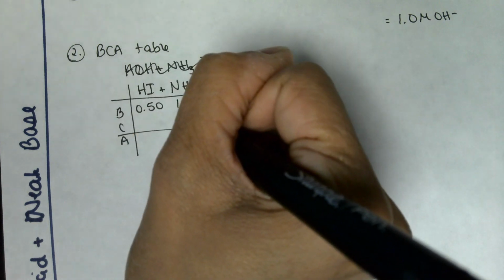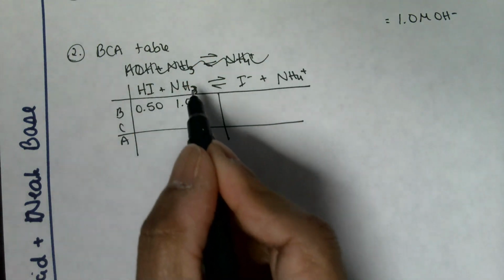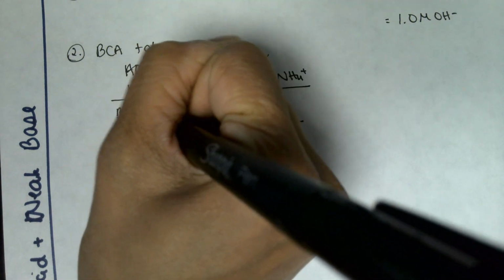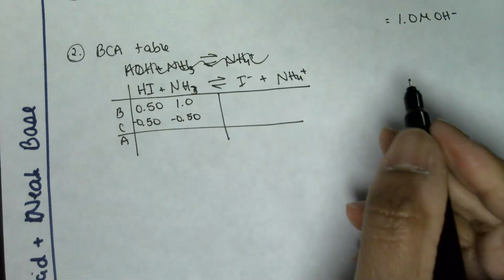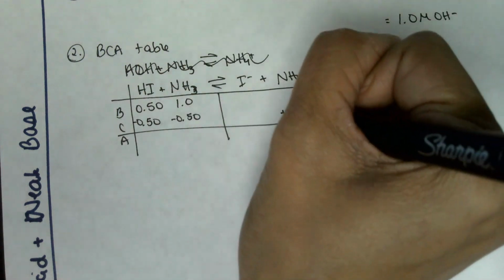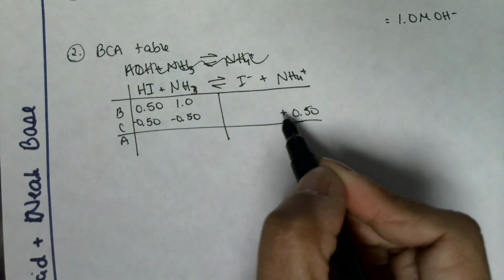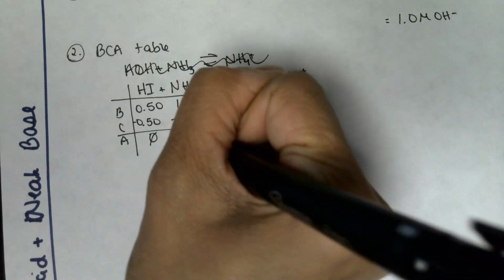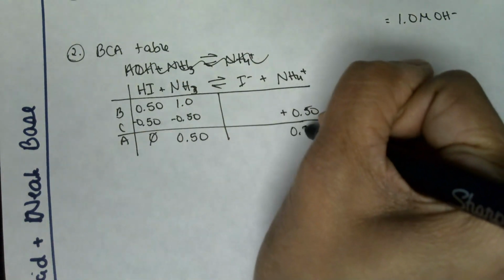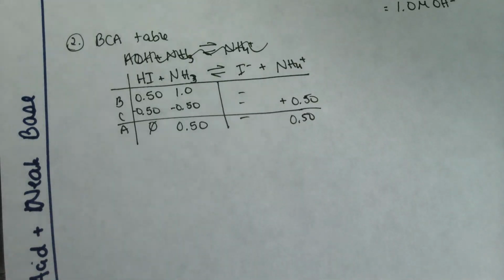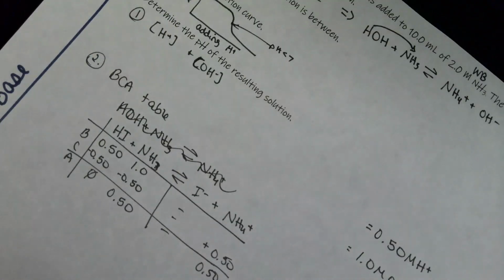It looks like our weak base is in excess. So we're going to subtract out those values. Because that's an excess, I know I'm going to add in some more of that NH4 plus in here as well. So 0.50, 0.50. I know this is a spectator. I'm just putting it in there to make sure it's represented. So here we can say that the weak base is in excess.